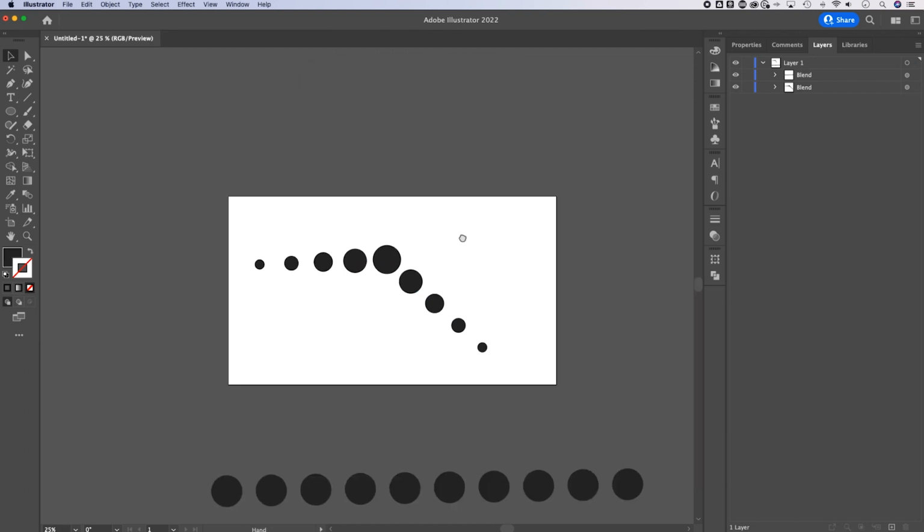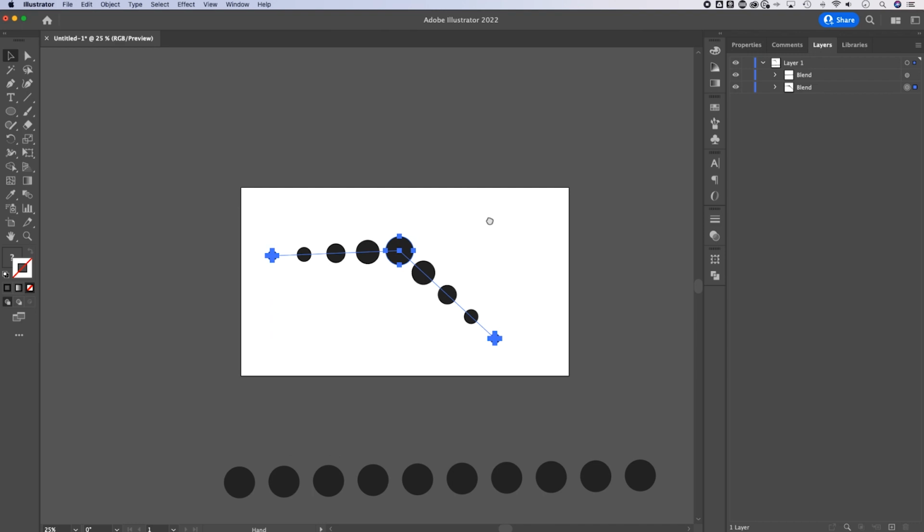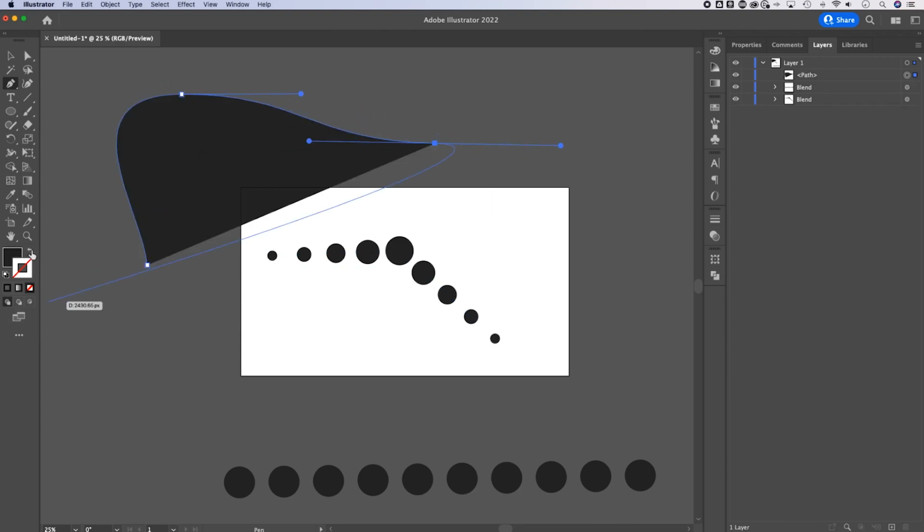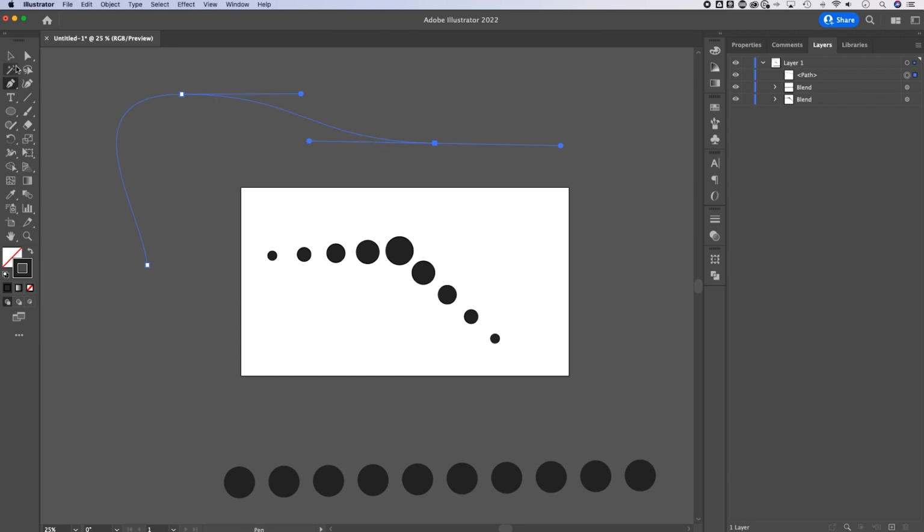Now the last thing I'll show you is if you wanted to apply this same blend, let's say to some sort of interesting path that you've created. So I'm just gonna use the pen tool and kind of create a path out here. Swap that so it looks like there's actually a path. In the blend tool's eyes, this is called a spine. So there's actually a spine here. It goes from here over to here. That's this spine. And what we can do is we can replace the spine with this curved spine over here. It's just a line, it's just a path, but in blend tool world, it's called a spine.